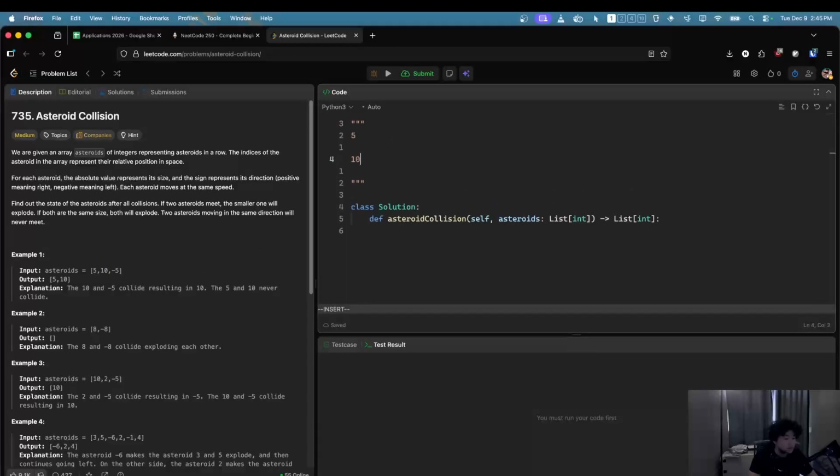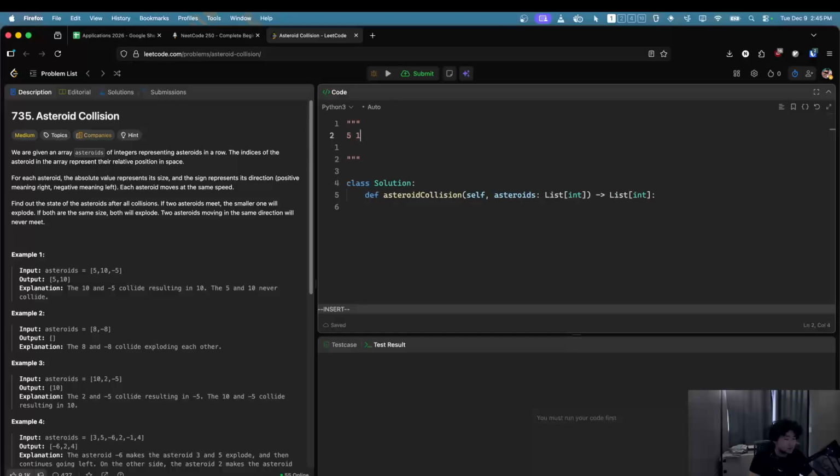If there's the same sign, we just keep adding.